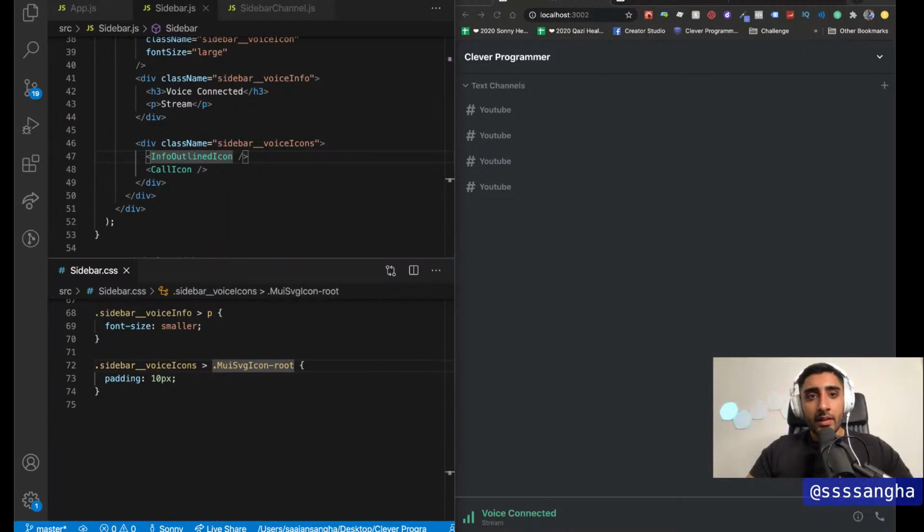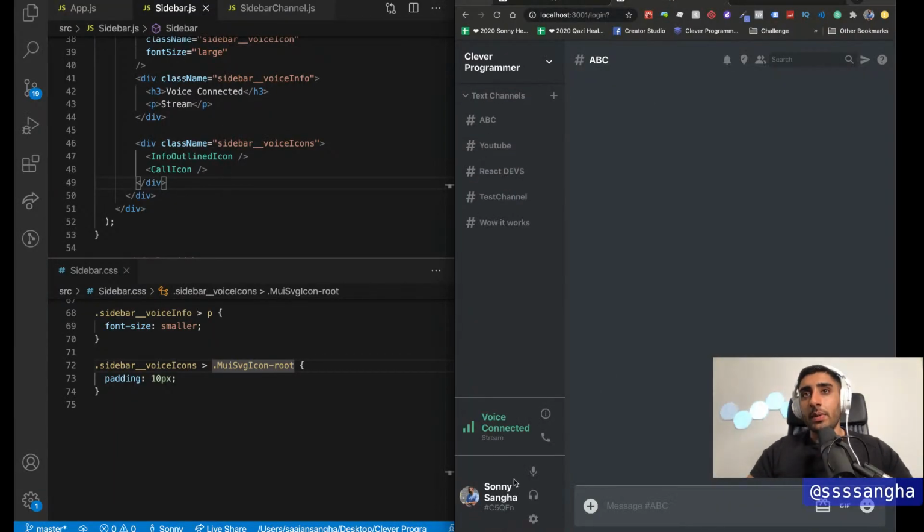But yeah, now what we can go ahead and do is continue building out the final bit, which is at the bottom. So we've got the sidebar profile, right? The profile right now is the final piece here. This is where we have Sunny Sanga, and all your stuff being pulled through. So let's go back down here.